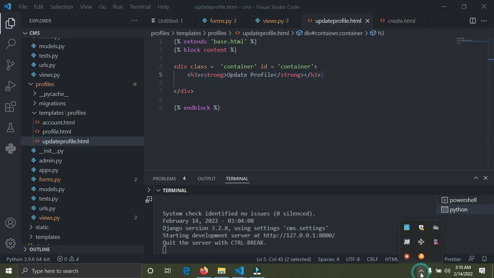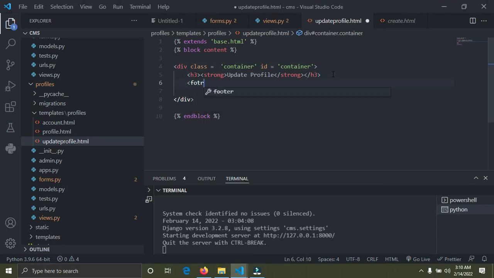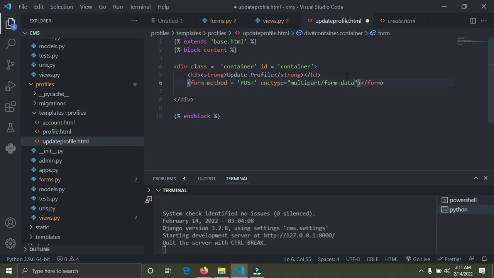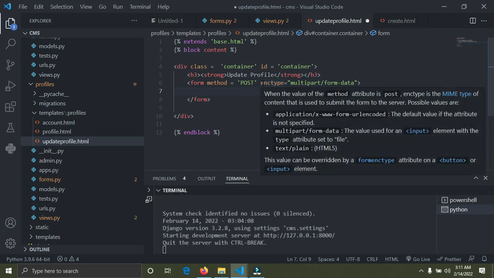Now I had to add this h3 tag, update profile. After we've done that, we're going to add the form tag. I'm going to pass in the method should be equal to post, and after we've done this, I'm going to pass enctype, because we are working with images. We're going to pass this enctype multipart/form-data because we'll be updating images also. After we've done all this, we can add our submit button.